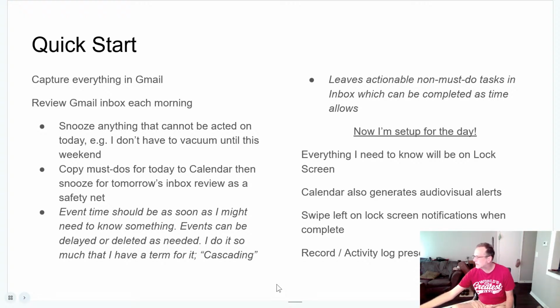Let me look. Right now in my inbox, I only have 5 things, and I've got a smaller phone, but it looks like I can fit at least 7 or 8, maybe even 9 things on my screen. So it's not even a screen full of things.